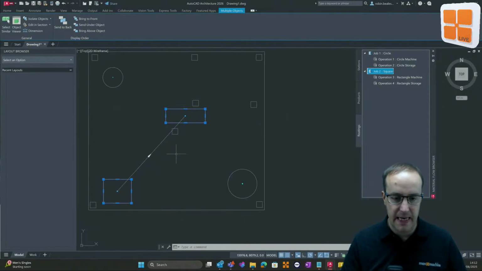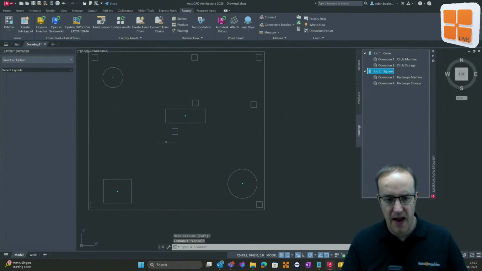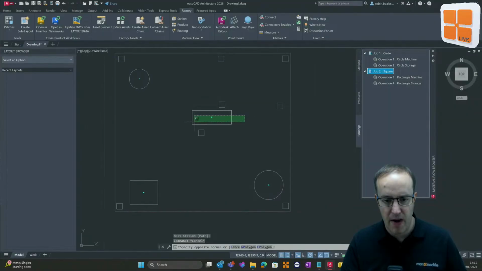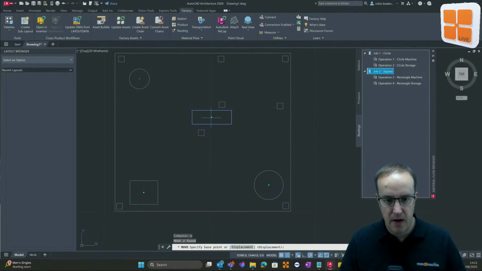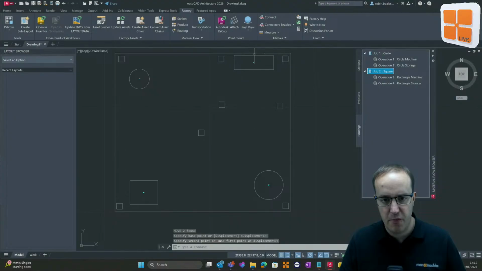But more importantly, because that's visual, we can play around with things. We can grab this component, including said connector. We can choose to move it, and then I can literally pick that up and move that around. So I'm going to move my storage over into the corner just here. So I've moved my square storage over into the top right hand corner.